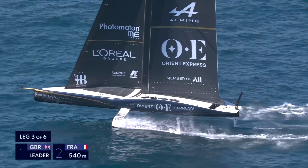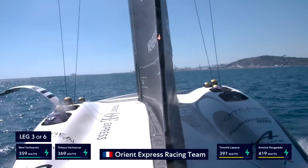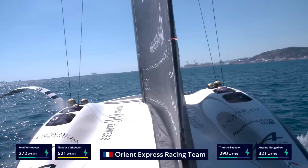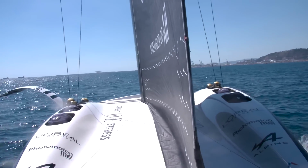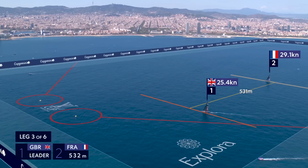I don't see too many passing lanes with the pattern, what the wind's doing. There's better breeze at the top of the course, and that means the leading boat will probably extend between now and going around the mark and then punching on the downwind leg. We are starting to hear the trend of the direction going back to the right, but the pressure is in the left, so we're still in that building sea breeze phase.